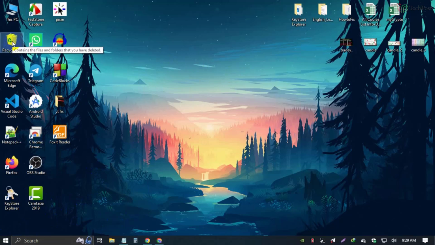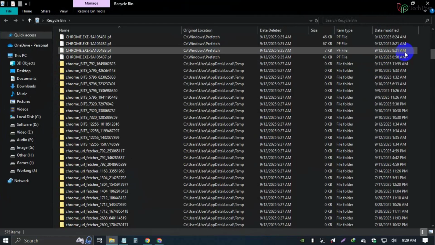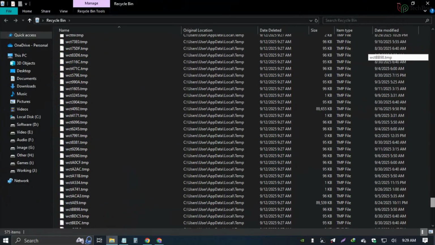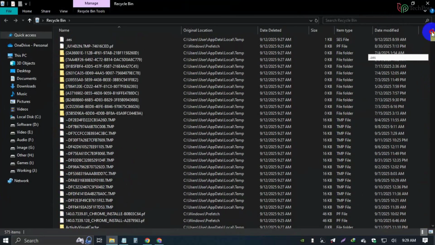Okay, just open and see the lot of unnecessary files here. All your deleted files are stored here. I hope you know it. When it's clean, just check here. If you mistakenly delete an important file, you can restore it to the original location.